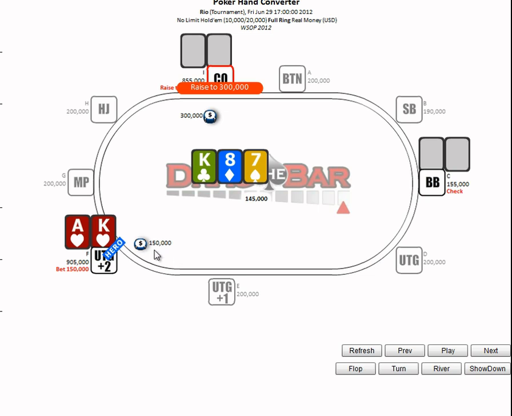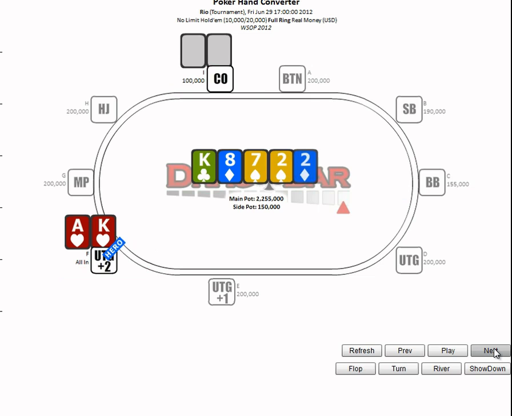So, the tight player who was the initial raiser did decide to go with their ace-king, and re-raised all in after thinking about it for a moment, and the cutoff called all in. A couple of insignificant cards ran out, and the initial raiser had ace-king. The cutoff had flopped a set of eights, and that was a pretty massive pot, like 2.3 million, 2.4 million, something like that, chips at the time. So, I think there's a couple things that, first off, the min raise.